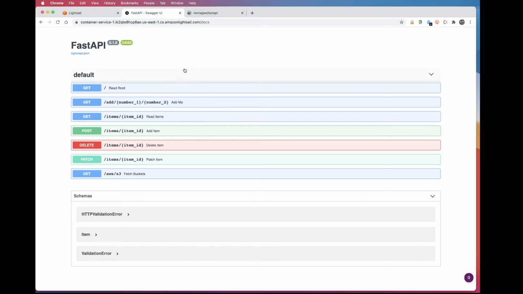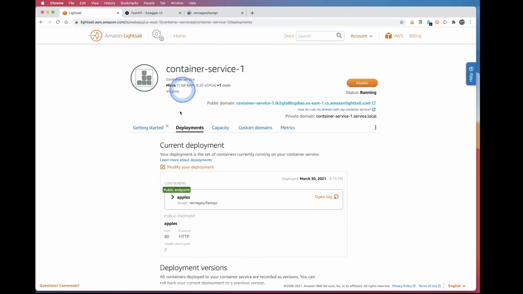Now for the data project, if we've asked you to publish an API, or if that's your option, you want to leave this up and running, okay, until we get a chance to grade it. It's only going to take a few days to kind of grade everything. So just leave it up and running. And when it's time, you'll want to come back to your container service and delete it.